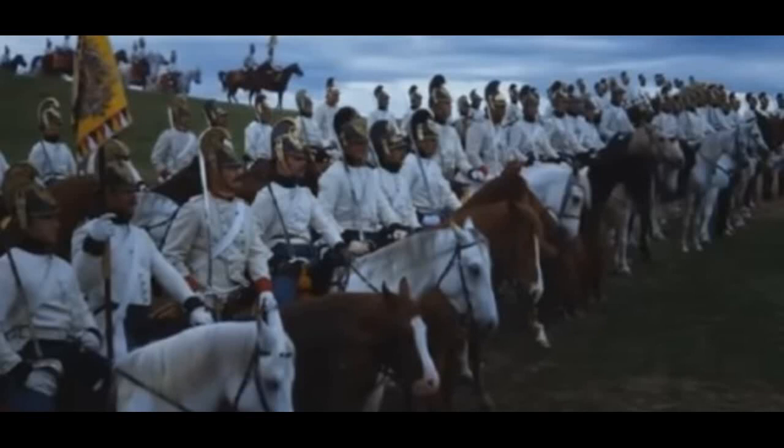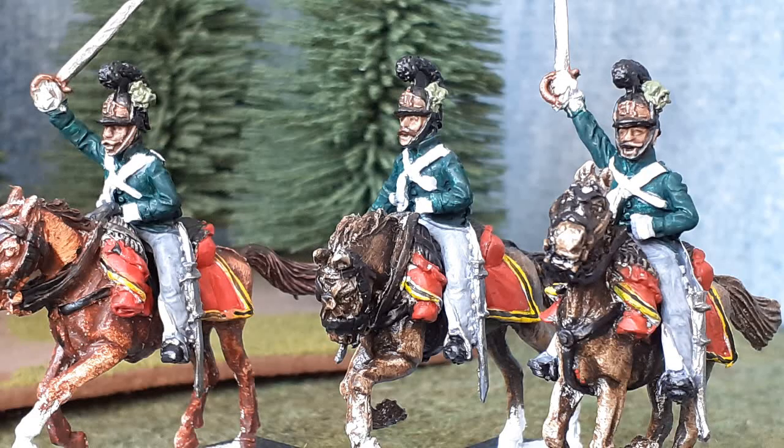As the character in the absolutely 100% historically accurate documentary Sharp's Waterloo says, once you get past the point, it's like killing rabbits. Now, the obvious answer to me would be to interlace these Uhlans in with heavier regiments. So you put them in with cuirassiers, the cuirassiers do the initial clash, it all goes crazy, and then the Uhlans go in and countercharge those enemy cuirassiers or heavy dragoons. But that only happened rarely.